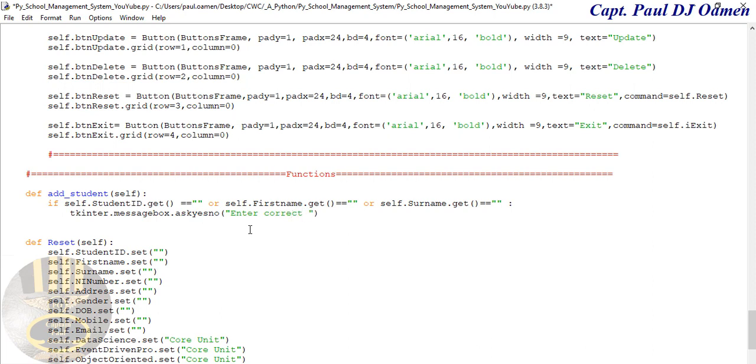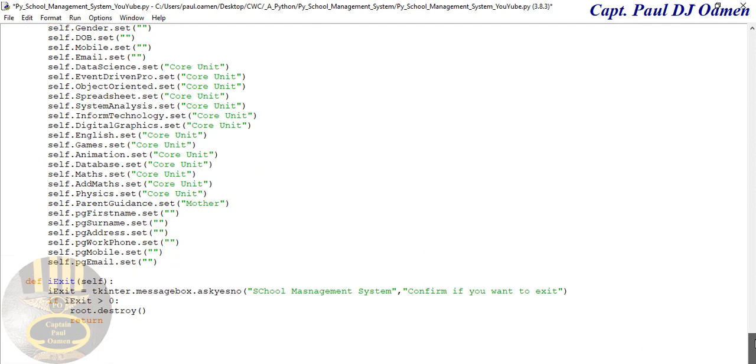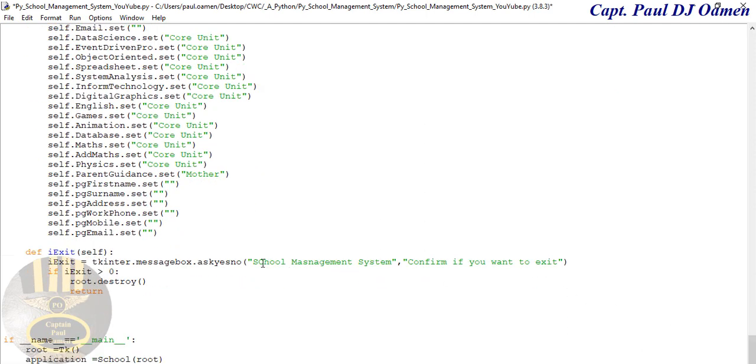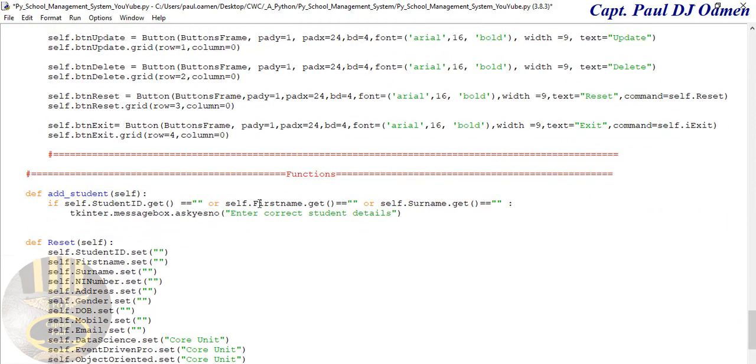Let's say enter correct student details. Yeah, that's fine, that's alright. And let's change an error here, change that to lowercase. Alright, that is fine. So if you don't enter anything in here, this message will pop up, else this was going to happen. We don't want the whole system to display as follows.